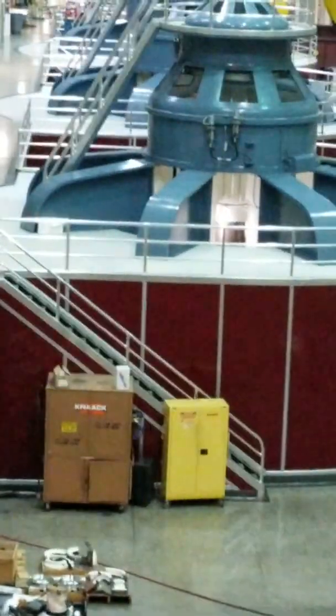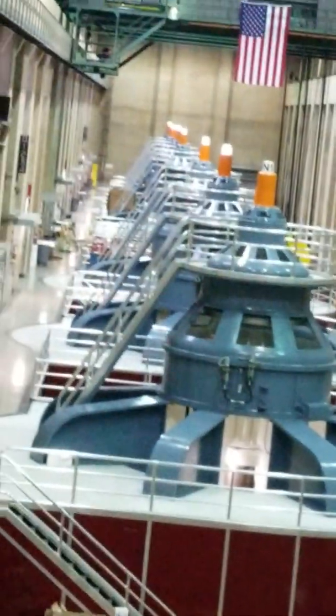Now, obviously, here are the generators in front of us, and the light at the top indicates which one's operating at the moment, so it looks like only 6 of the 8 are operational here this afternoon. To accommodate those 8 large generators, this power plant is longer than 2 football fields. That's 650 feet all the way to the end of the room, and the room is 8 stories tall. The generator itself is almost as tall as this room, but you're just looking at the top part of it, most of the generator is below the floor.